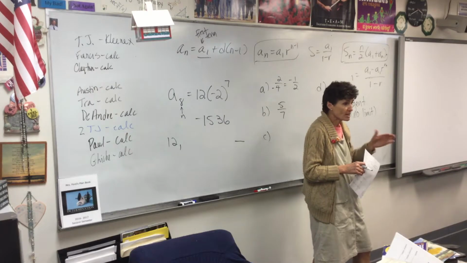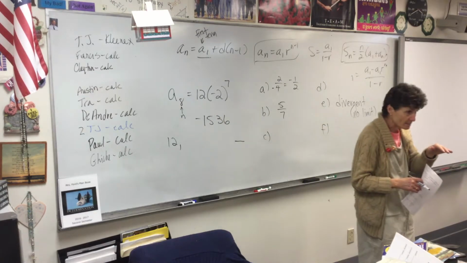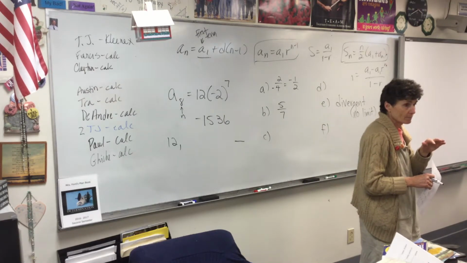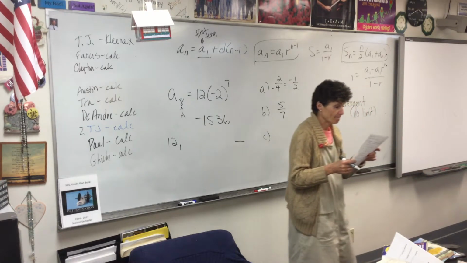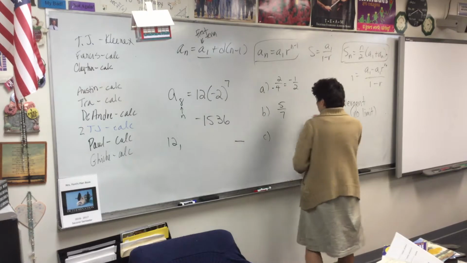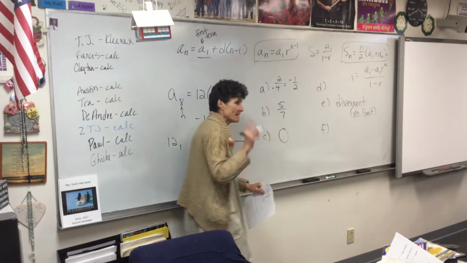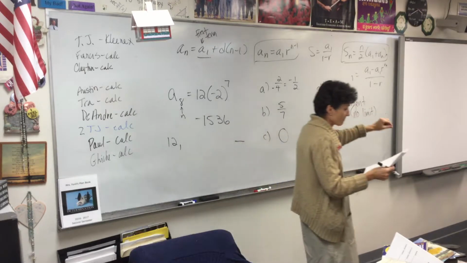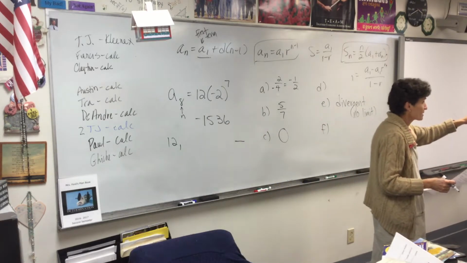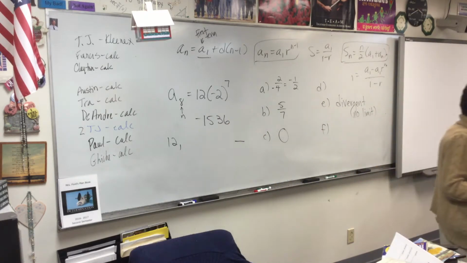Okay? That never changes. It doesn't matter what that number is. There's no limit. Okay? Marley? So is C 0? So C would be 0. Because in C, the number that I am multiplying by is 3/4. And what happens when you multiply by 3/4?